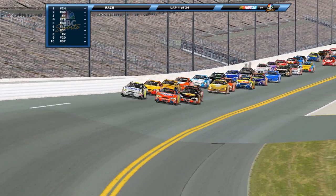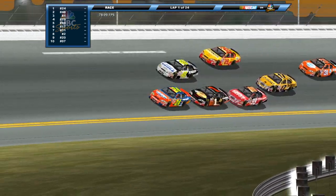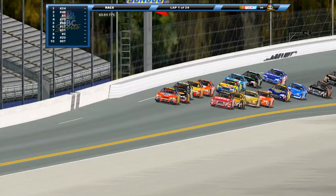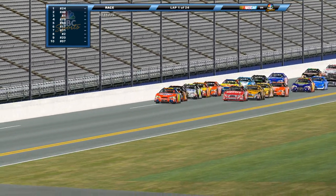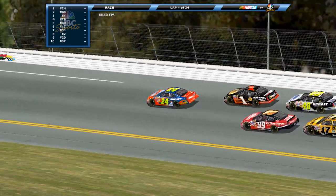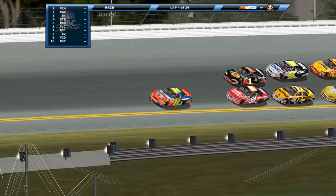As we get up to speed here for the first time here today, Gordon out in front, clears Johnson. Johnson has no help up there. He's going to fall back. The top 2 now pull up to the outside to block that run as everyone moves to the high side on corner exit. Now the inside trying to get together here and trying to challenge some of these guys up top. Gordon hops back down low. He's going to block and hold on to the lead here through 3 and 4.